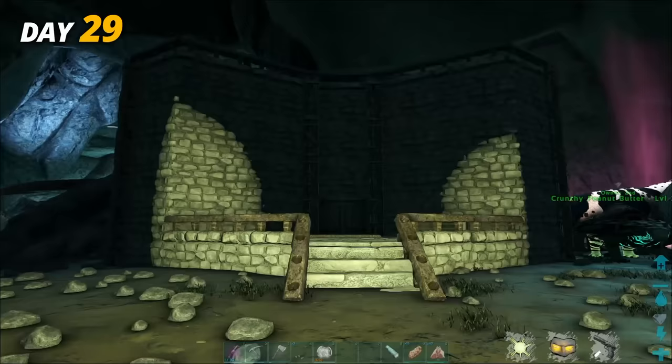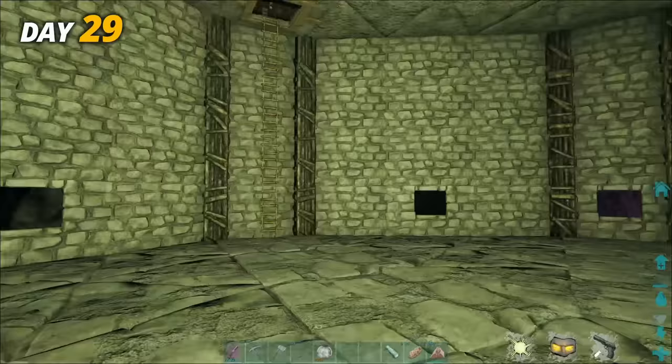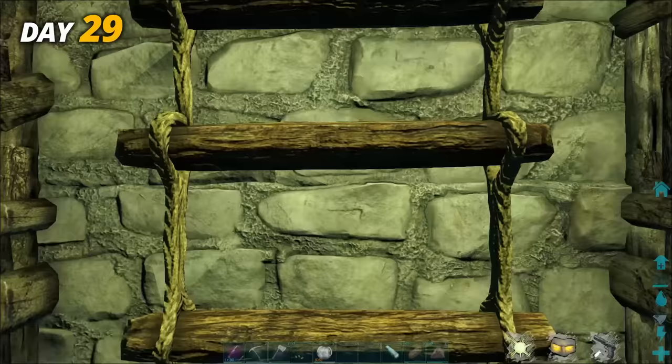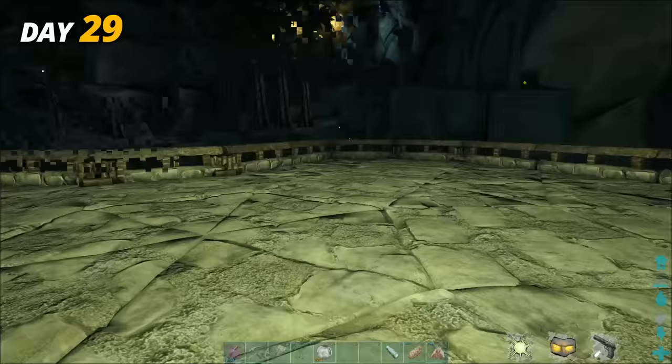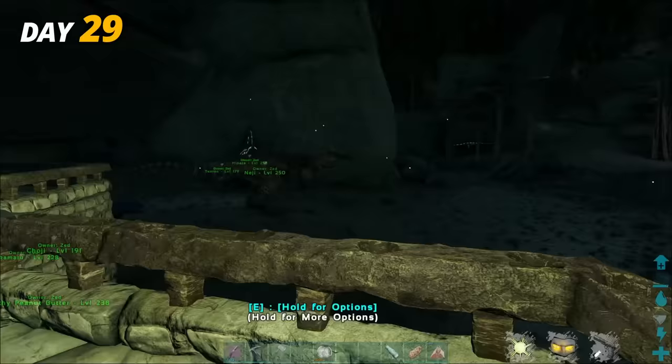And here's the house. It's decently sized. Can walk through, and this is the main room. Actually, it's the only room of the house. And then we can use a rope ladder. And then you arrive up here. Oh yeah, Naruto's here. And you can see over your surroundings.